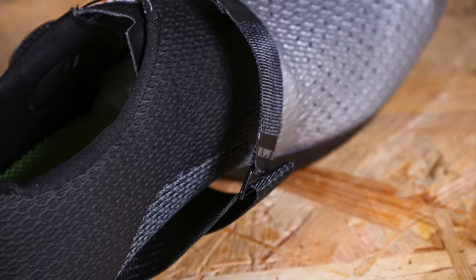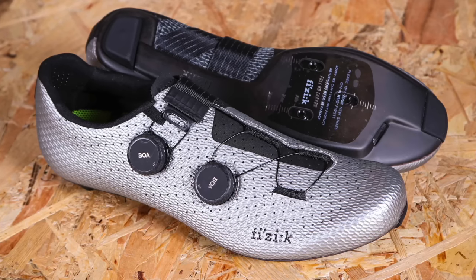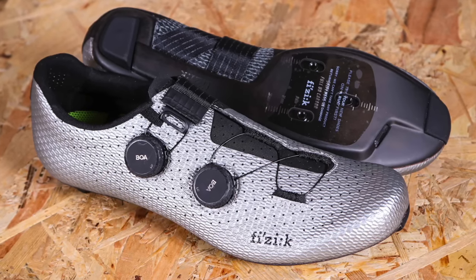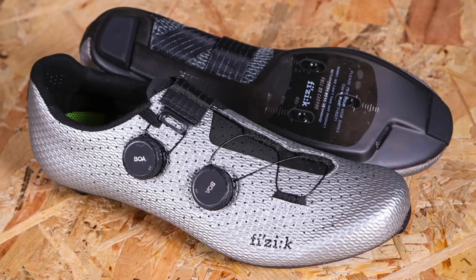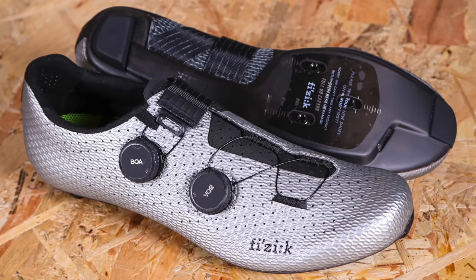That doesn't mean go out and buy the most expensive pair, but it does mean don't just buy the first pair you come across — head down to your local bike shop and try some on. Another favourite metric of mine is pounds per mile. Something like shoes will likely get worn year-round in all conditions and for every pedal turn you do on the bike. That makes them a much worthier investment than something like a rain cape, which only comes out for a few rides a year.